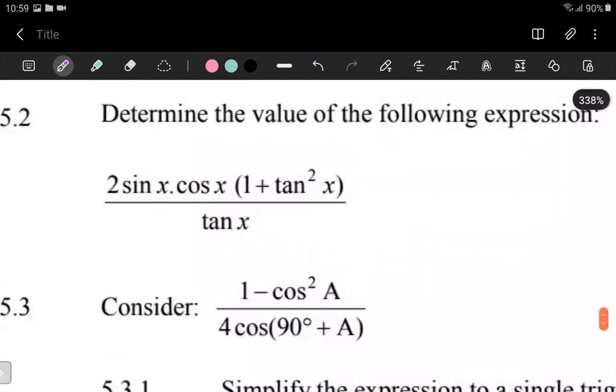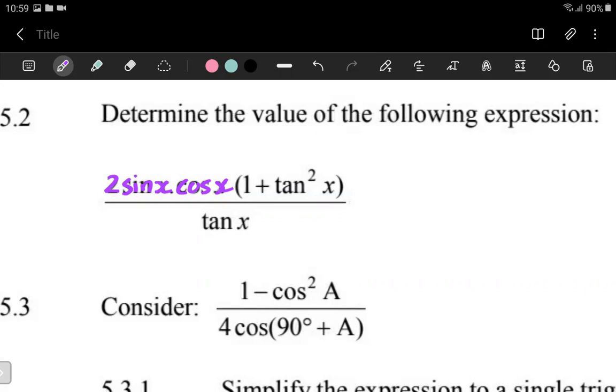The first thing that stands out is the fact that this is the double angle of sine. If you have your formula sheet next to you, you'll see that you have a double angle of sine there. Sine 2 alpha is equal to 2 sine alpha cos alpha. So this is just double angle of sine. If we ever need to change it, we can do that.